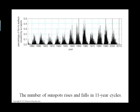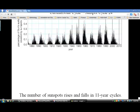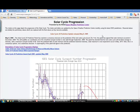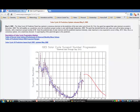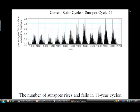So I mentioned this 11-year cycle. So here is the 11-year cycle. And I mentioned that we're gearing up for 2013 being a solar max. So let me take you to another website. Actually, we are in what we call Sunspot cycle number 24. And here, this goes back clear to January 2000. Then we have a minimum about the year 2009, and then we're ramping up to a maximum in 2013. Pretty darn cool.